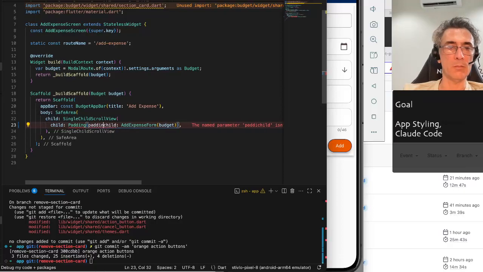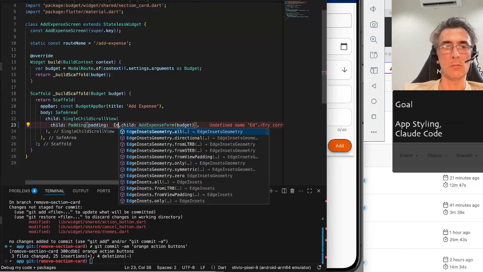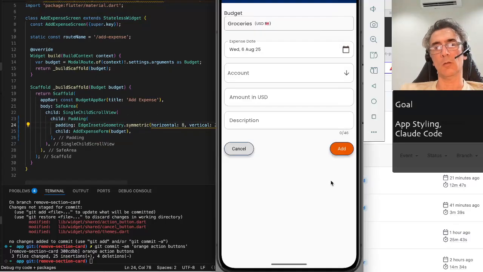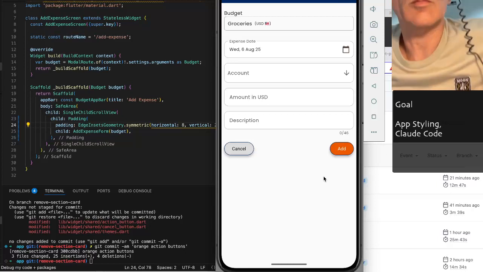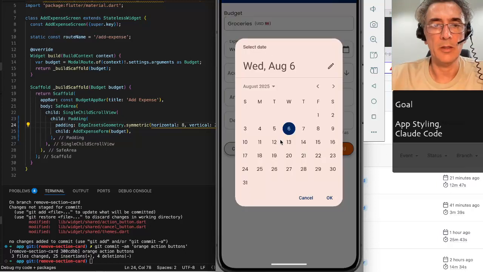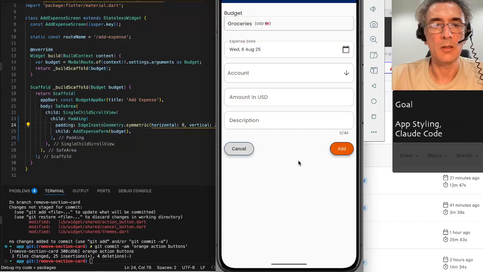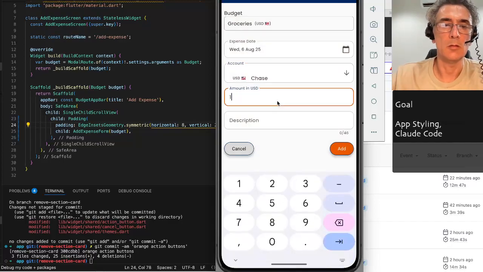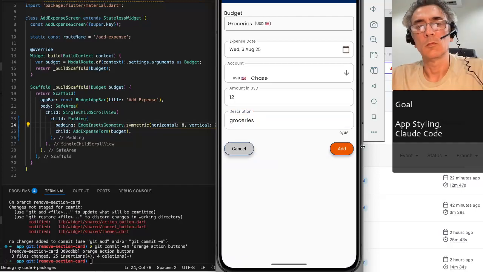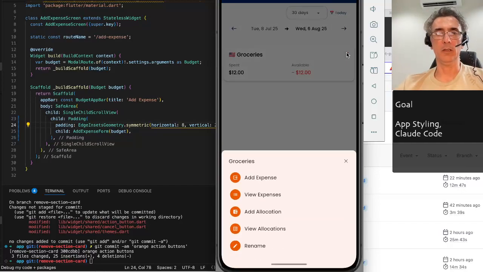Yeah. Excellent. Let's add an expense so we can edit it. That doesn't matter. Okay, now we can edit it.